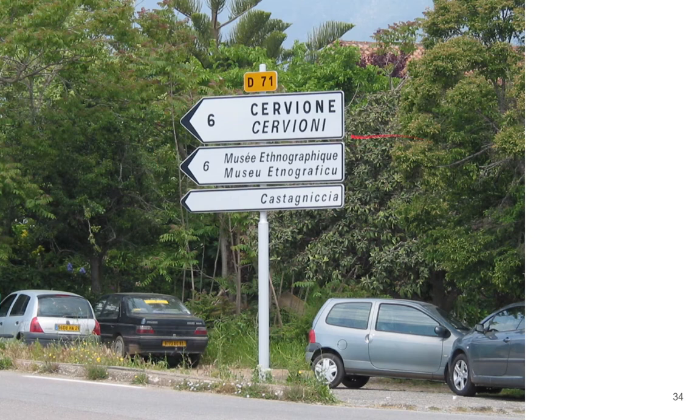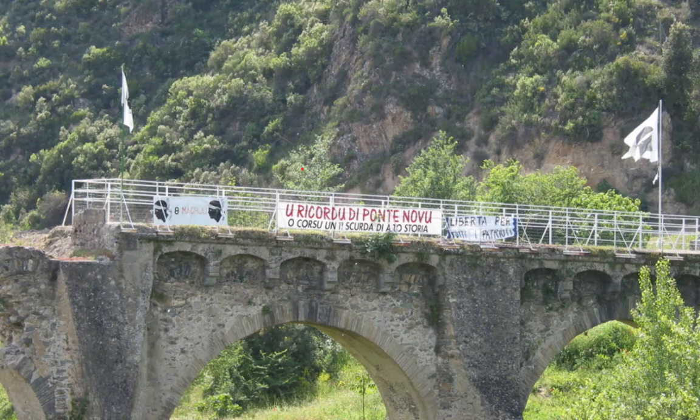The road signs in Corsica were bilingual, with French and Corsican. And here is a shot of the Ponte Novo. This is the new bridge. Man, you should have seen the old bridge. The Ponte Novo is a place in Corsica. Well, yeah, duh. But it's an important place because it marks the site of a battle between the French and the Corsicans when they were fighting for independence previously. So liberty for all the patriots, remember the new bridge, one Corsica.